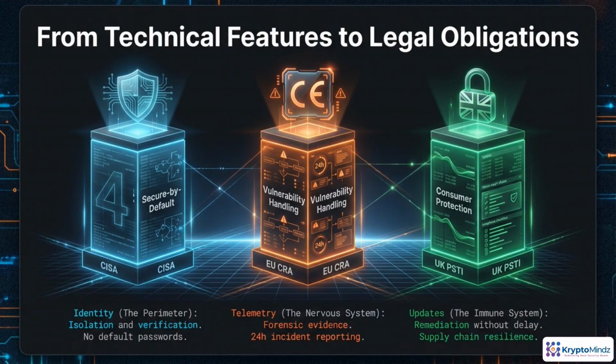Secure by design used to mean good engineering hygiene. Now, many of those same practices are becoming explicit legal duties. CISA guidance shapes expectations for secure defaults and identity controls. The EU's Cyber Resilience Act formalizes how you handle vulnerabilities and reporting. The UK's PSTI regime ties consumer protection to updates and supply chain resilience. Security decisions now come with regulatory consequences.